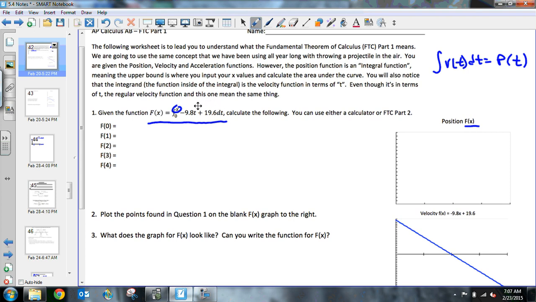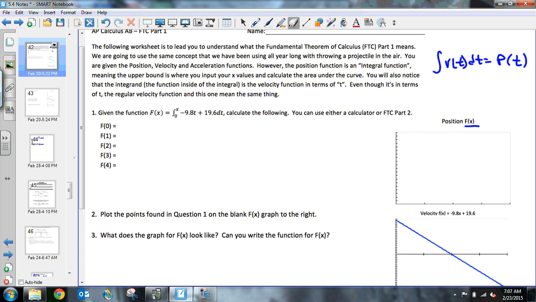But basically, I'm using this idea, but I have to use a different variable t than what I'm doing up here for x, okay? So just keep that in mind. I know it's a little confusing. It's kind of hard to see, but just bear with me. But what we're going to do here, we're going to need your calculators to find all of these different function values for big F.